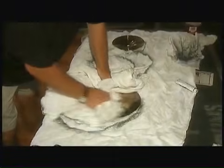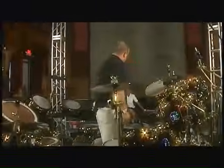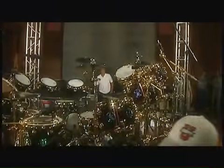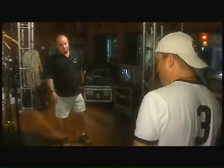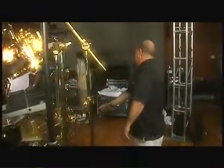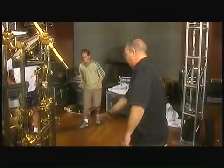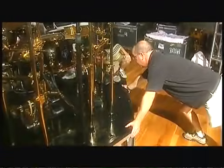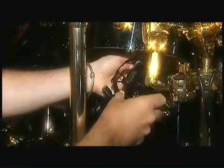Sabian Paragon splash. George, let's spin this around. Where do you want the bass drum to face? I think we're going to have it here, though, right? Yeah. The center of the kick would be right where that is. Okay, let's spin this. Do me a favor, just check out the cable run here, just to make sure nothing's going to get squashed, and we're going to take it towards you, George. We all right?